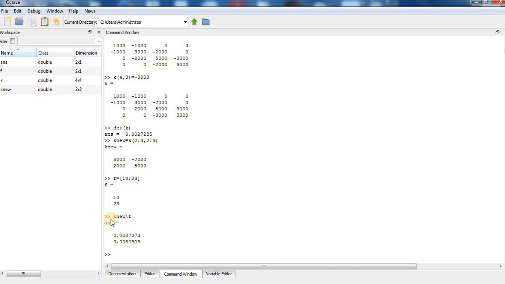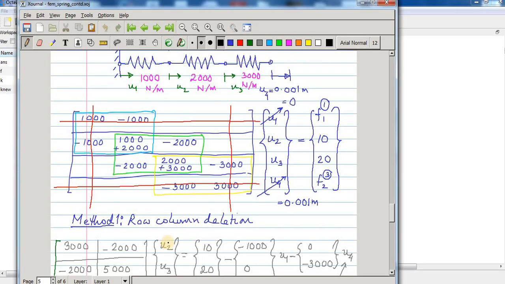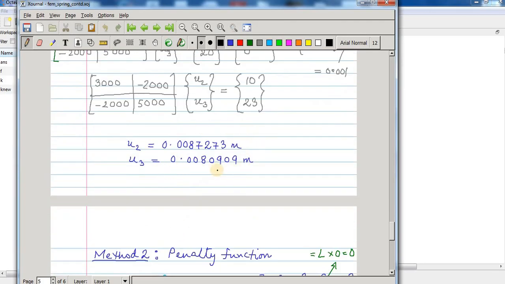It uses Gaussian elimination, because inverse, for solution of equations, the calculation of the process of calculation of inverse is prone to having numerical errors. So generally people do the Gaussian elimination and then they get results like this. So this is the solution. So here I have written the solution. So this is the solution.